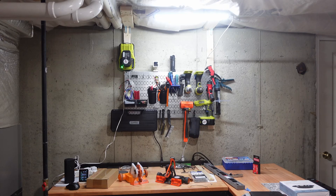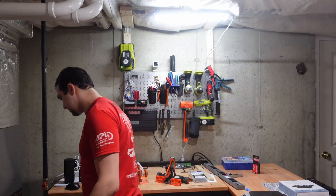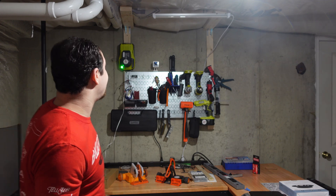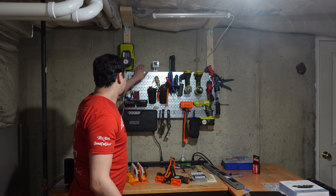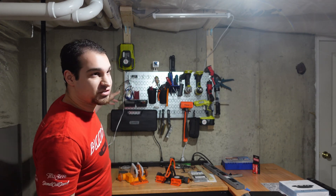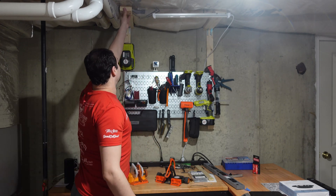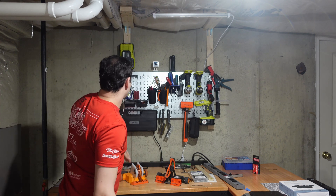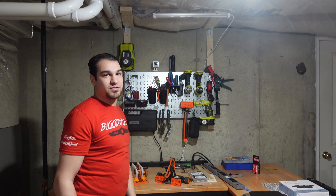Now, there are two major challenges with setting up my shop in this basement. First, this is not a house I bought — I'm not made of money, this is being rented. One of the issues is the lighting in here is not fantastic, so I had to add my own LED strip lights in a couple of places and I'll probably be adding more later. This pegboard I had previously, but I'm not allowed to drill into the concrete walls because they're kind of the foundation of this house. So instead I had to bolt these 2x4s to the ceiling joists, then run them over to the wall, and hang 1x3s from those to bolt the pegboard to. I've also got a little security camera here just for some added peace of mind.